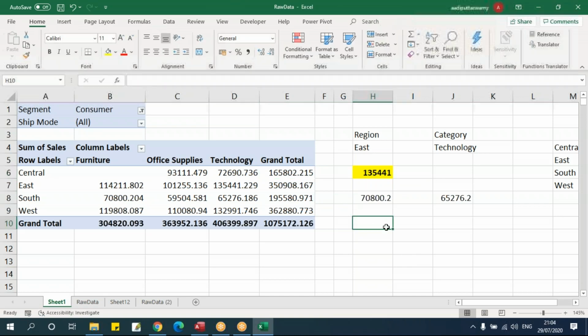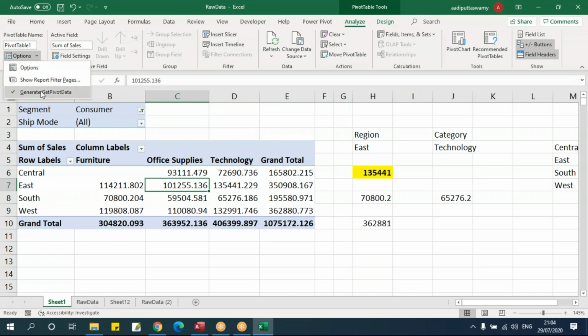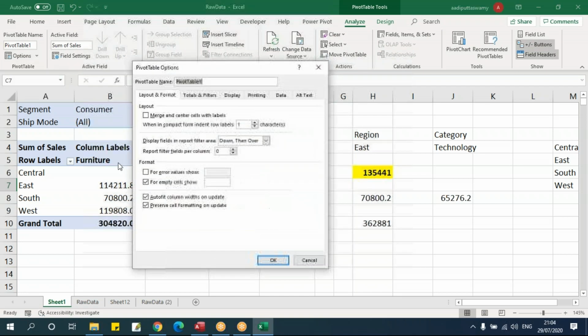Let's go and check this now. See, I'll get this get pivot. So whenever you are working on something, if you are trying to refer and if you are getting this formula automatically and I don't want this, uncheck that. That's it. Simple. Just uncheck this. Otherwise, if you want get pivot, then enable this. There are so many other options. You can go here. You can check the options here.